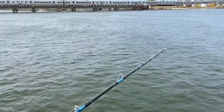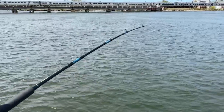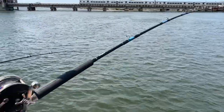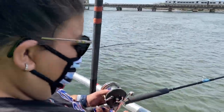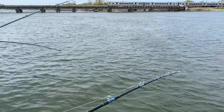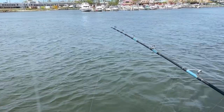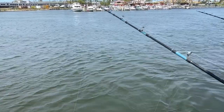You'll feel it. So there's no casting here. You just drop the line on this boat. I thought I was going to have to cast and all of that. I was ready to swing my arm and throw that thing out there. Throw that ass in a circle. Have you seen that on TikTok? No. But it sounds hilarious. Oh my god, it's so funny.